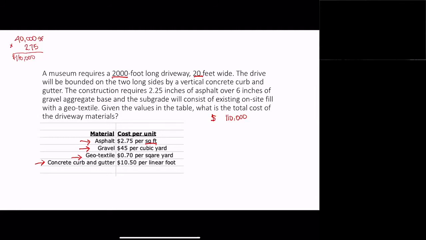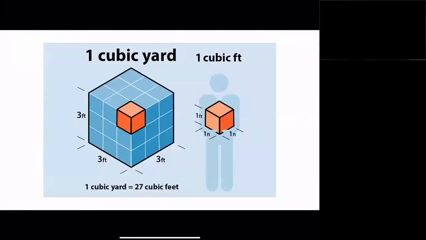So now we have to know a couple of things. One is, let me ask you, go ahead and put in the chat, how many cubic feet in a cubic yard? Oh, look, we see the problem. The answer is 27, because a cubic yard is 3 feet by 3 feet by 3 feet. It's not 3 cubic feet in a cubic yard, and it's not 9. It's 27 of these, because there's 3 in each dimension.